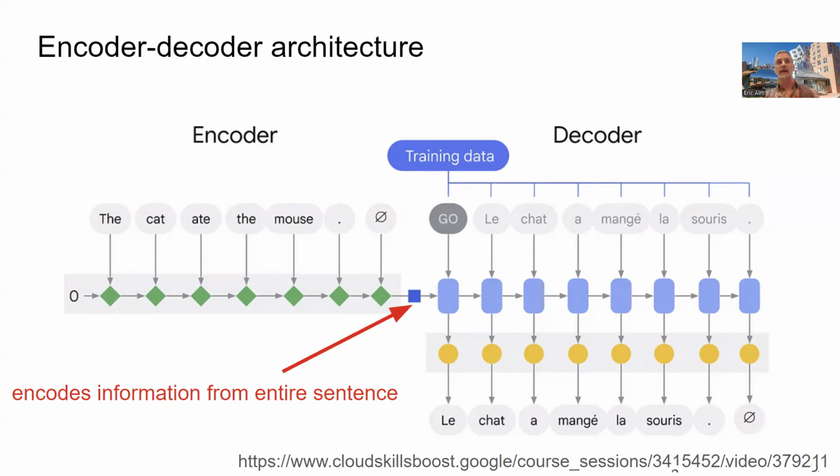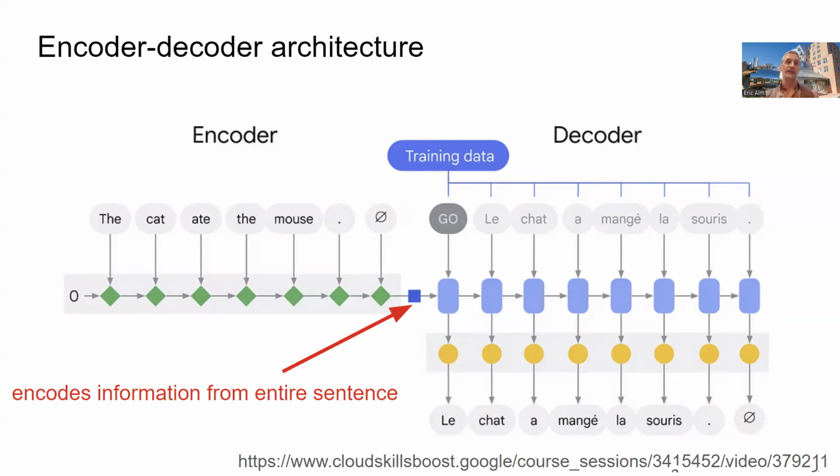Once we process that word and do some computation, we're going to pass forward some information, but that information is like a fixed length vector, right? Even if we put more information into the encoder, it all gets bottlenecked into a fixed length vector.